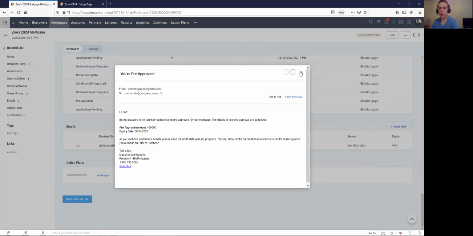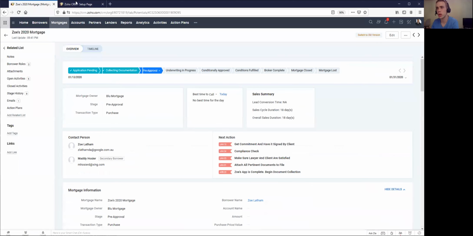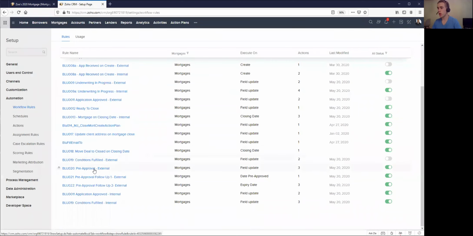So already pretty cool, but a lot of the power actually comes in the next steps. To take a look at those, we'll go back to our setup page here. So that was the first one. So these three different workflows that exist here. That first workflow is that first email I showed you, so we've already covered that. So I'll just flick this back off. But this one here is a follow-up one. This is the first follow-up.